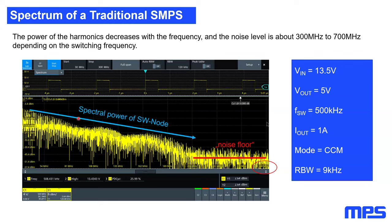So in general, the spectral power will decrease over the frequency and will reach the noise floor somewhere between 300 megahertz and 700 megahertz, always depending on your switching frequency and on the EMI design of your IC itself.